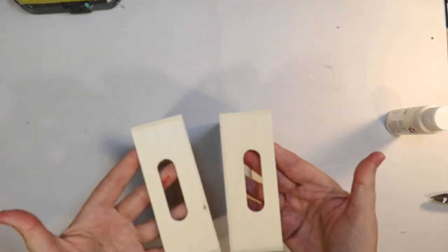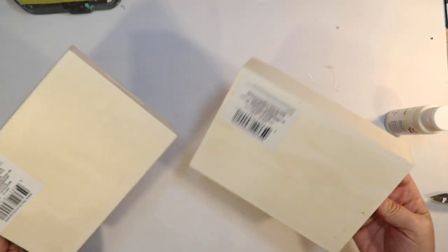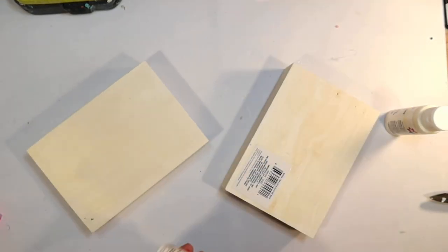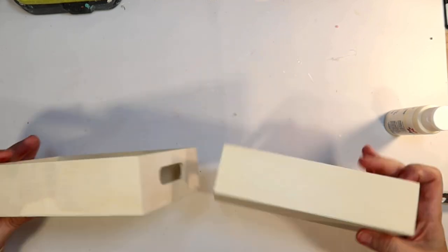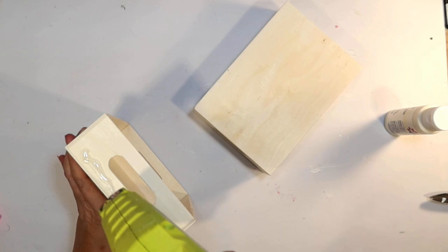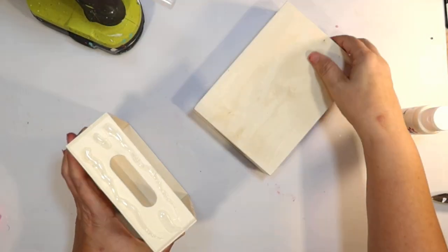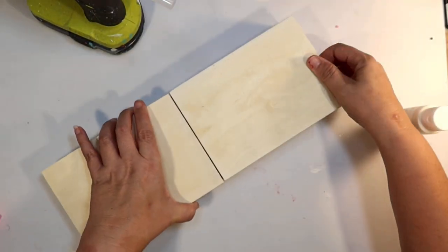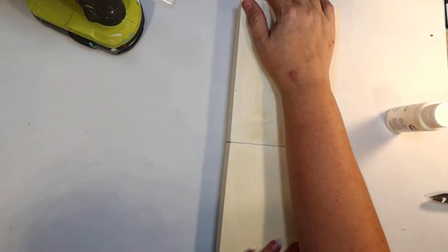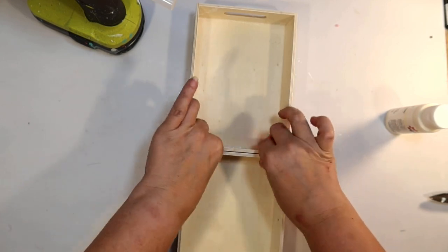Okay, up next, I got two of these little wood boxes, crates from the Dollar Tree, and we are going to make these into a kissing booth. So I'm just going to attach them side to side with some Gorilla Glue hot glue. Luckily, they're exactly the same size, so they match up perfectly when I glue them together.